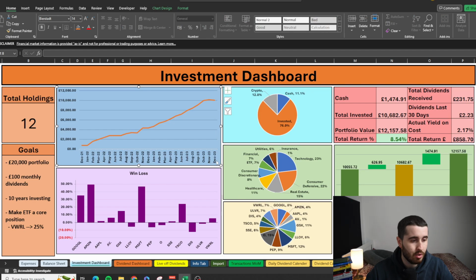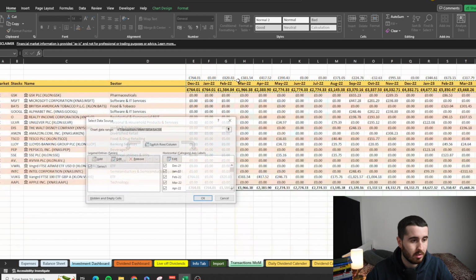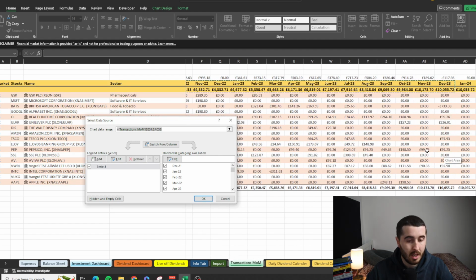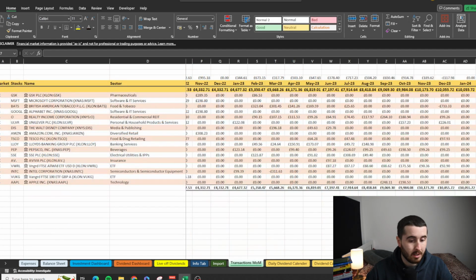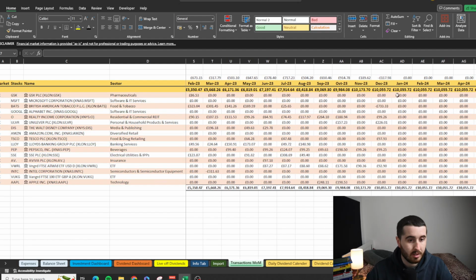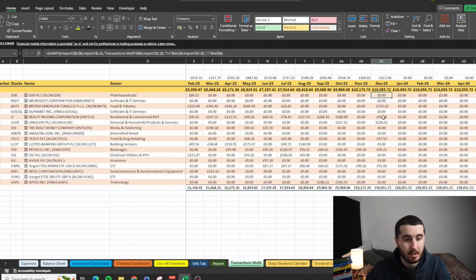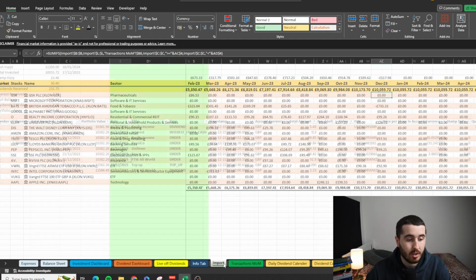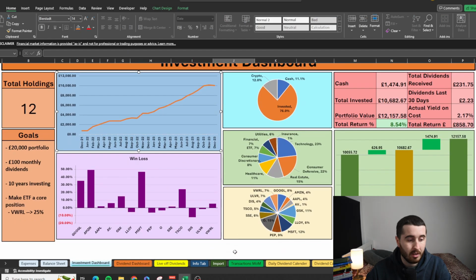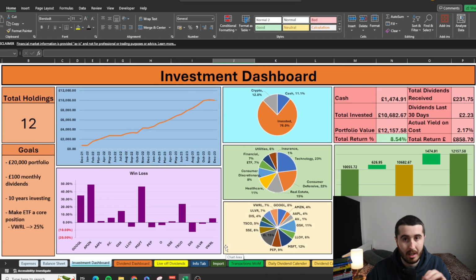Let me just show you where that looks at. So select the data. It looks at transactions month to month, which this tab here is. So if we go to December, this is doing a sum if based on the date and the stock ticker. So it's calculating the buys and the sells that you've done in the month. And this is the import version. This is looking at the import, but we'll get into that in a second, on how that works and how you can manipulate that for yourself to get that to work.